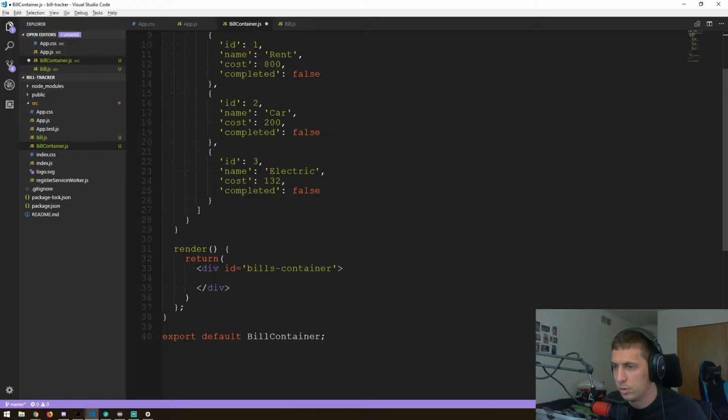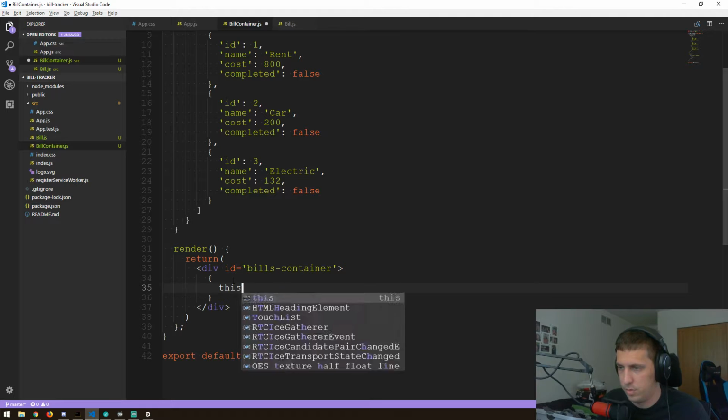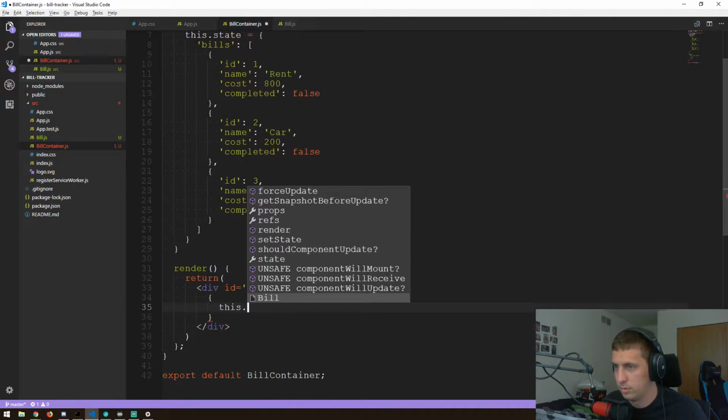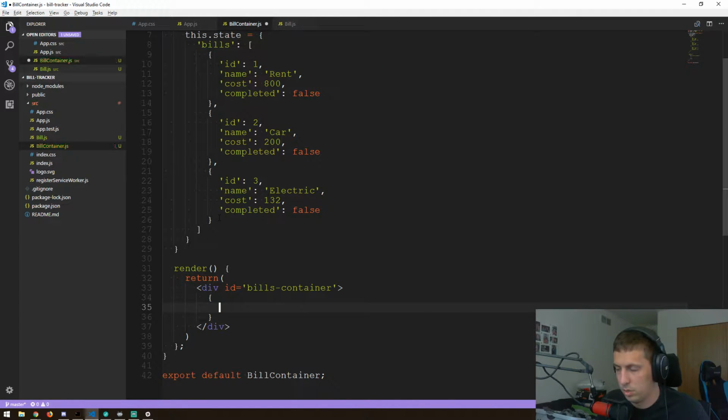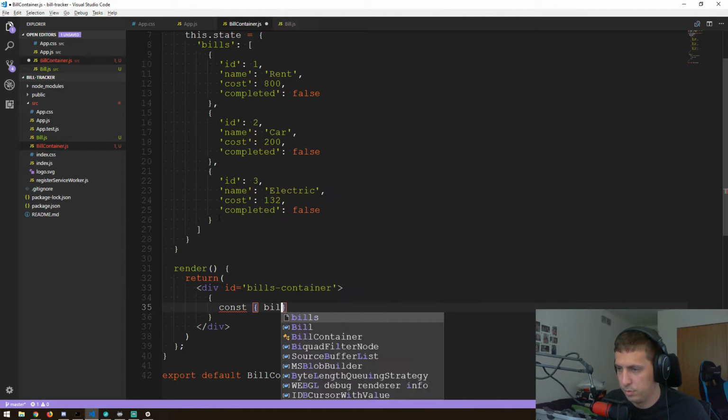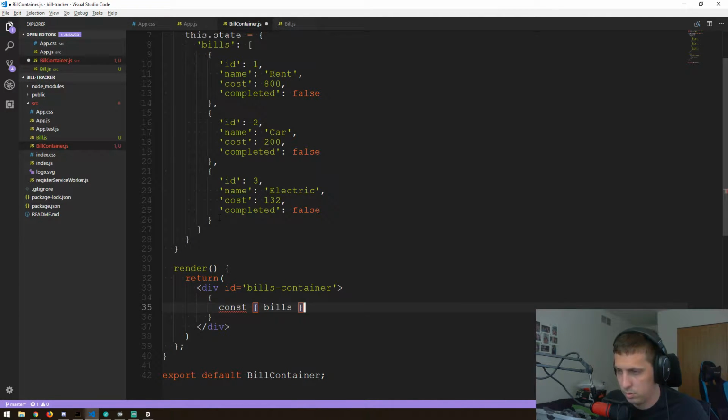So I import that in, and then I do this dot const bills equals this dot state. Actually, that's dumb. This dot state, right?